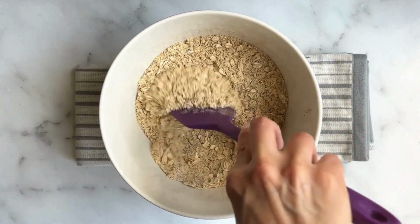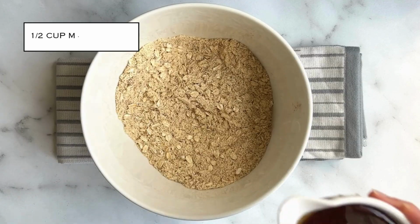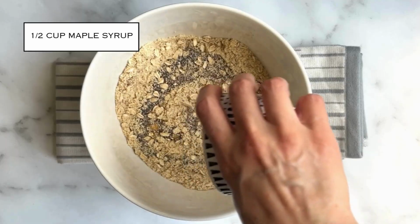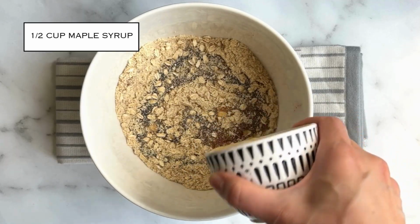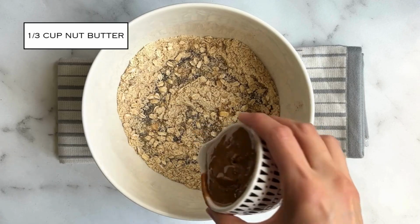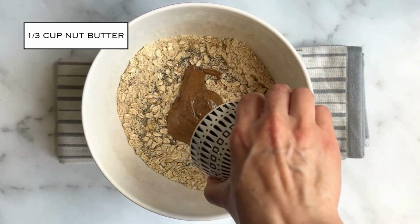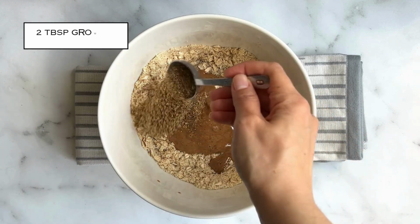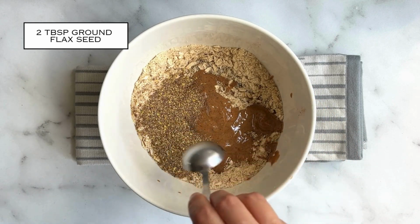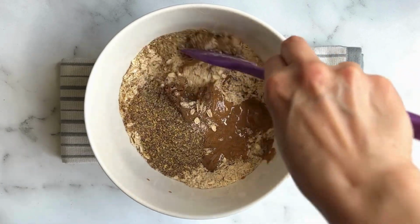And now we will add our wet ingredients. We're going to add half a cup of maple syrup. You can use any liquid sweetener that you like. And we're going to need 1/3 cup of nut butter. This is almond butter. You can use any nut or seed butter that you like. I also added 2 tablespoons of ground flaxseed. This is optional. I just wanted to add some extra fiber and omega-3s.